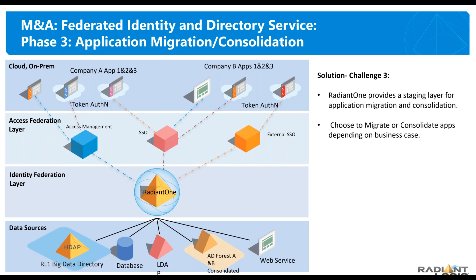Once you've got that consolidation on the back-end, you can make decisions on what access management platforms to solidify on, what you want everyone to use — maybe you're now in Okta, feeding it a unified view of identities from all your sources with just the attributes you want to share. If you decide later that a new, shiny access management system caught your eye at a trade show, that's easy — because you have one place to go, one connection to make to get all the identity information that platform needs. And if it needs that data in a slightly different format, you simply modify the view with your mouse. You've now integrated into a whole new SSO platform in weeks.